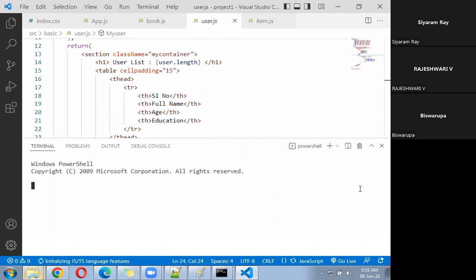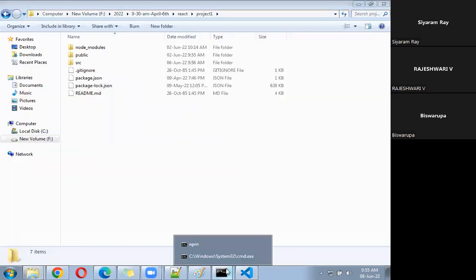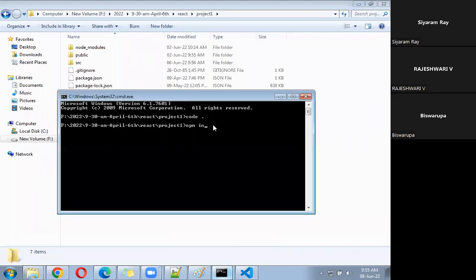It's taking a long time to open the control panel. Okay, I can run it through the terminal also. You can go to the terminal and from there also you can run npm install react-router-dom.